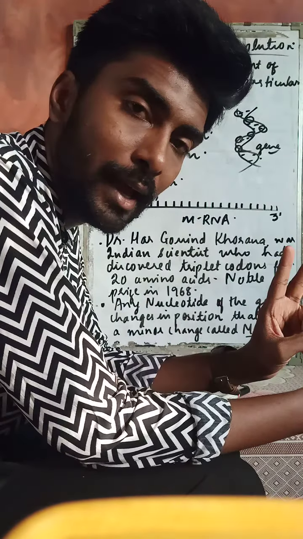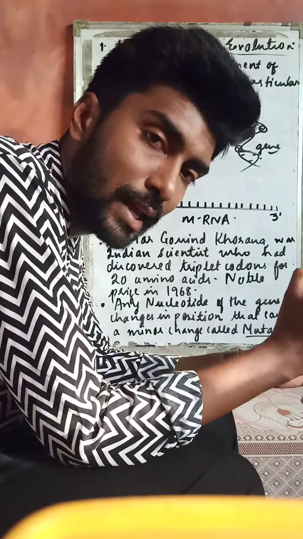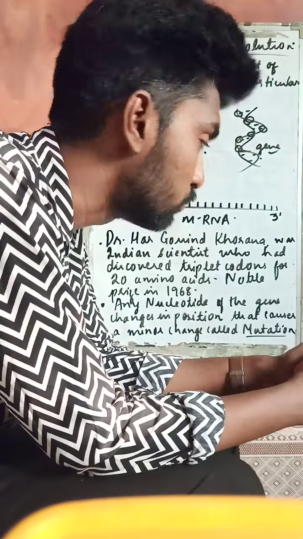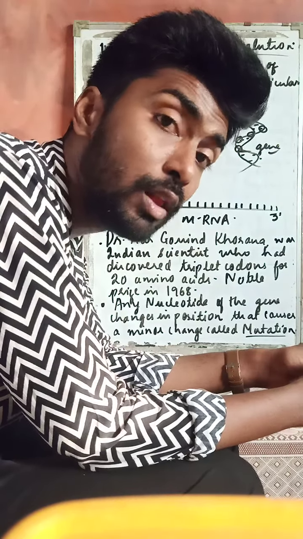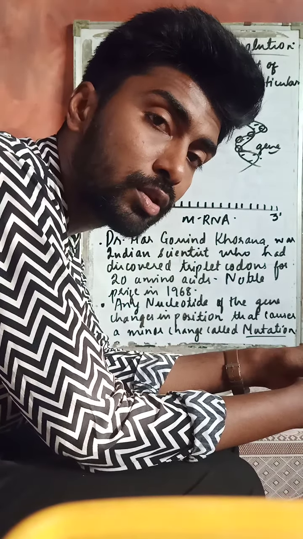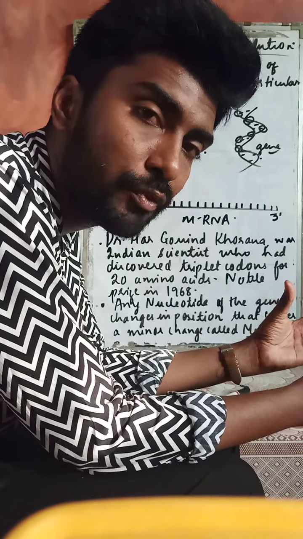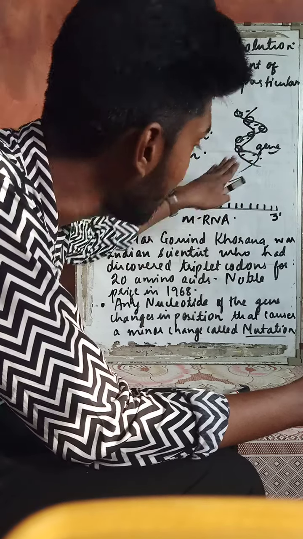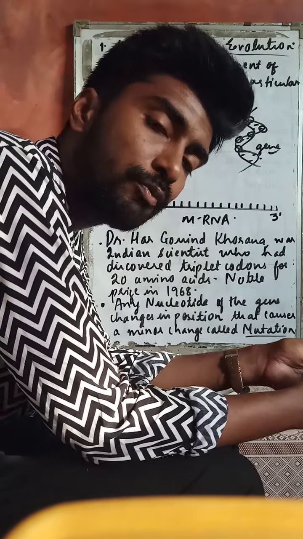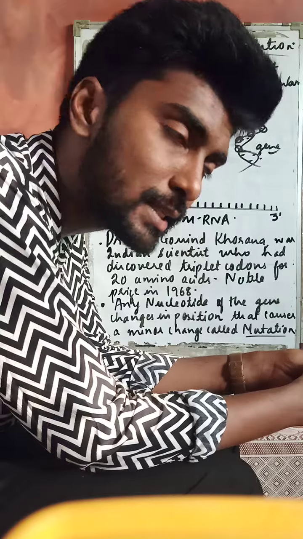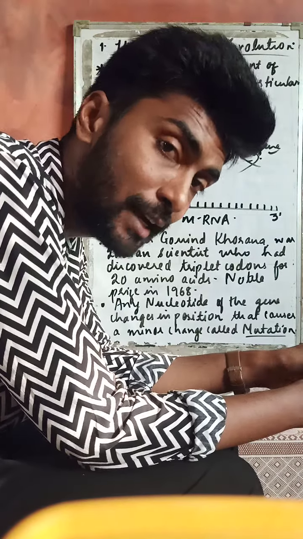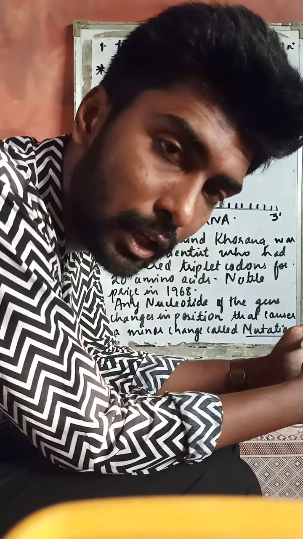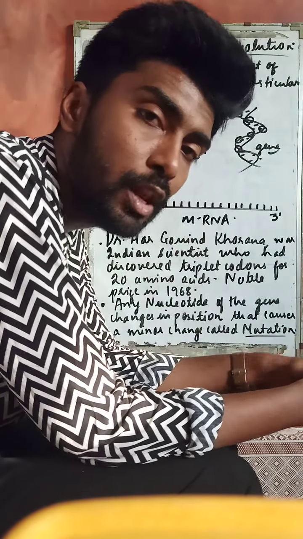So two topics I have covered in transcription. What is transcription? What are the requirements of transcription? And what is the central dogma? The process which involves copying of information from DNA, where the genetic information is copied from the DNA by the messenger RNA and that information is passed to the ribosome for protein synthesis, is called transcription, right? And the stored information is always with the DNA. This protein synthesis is done by DNA through RNA, that is called the central dogma.